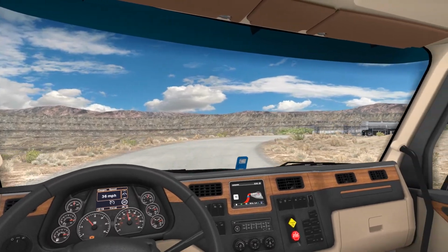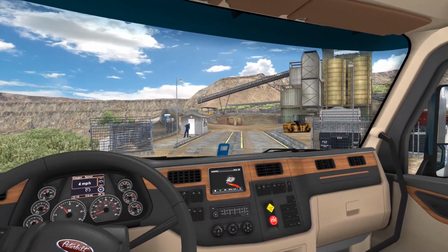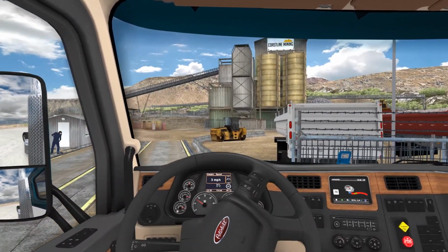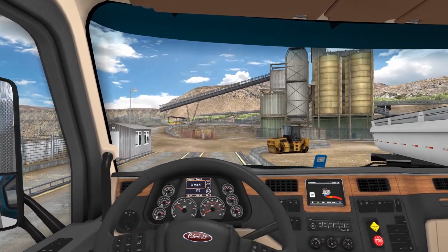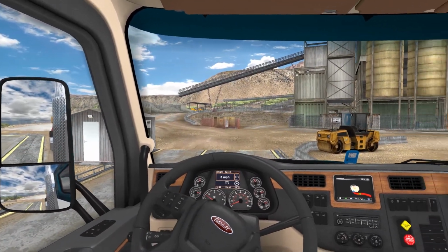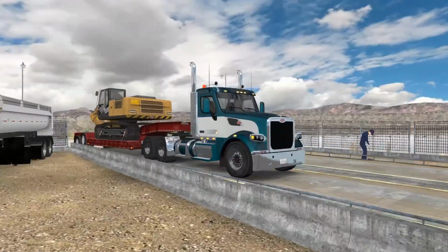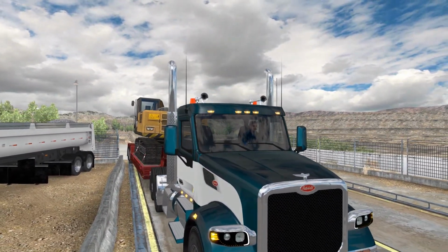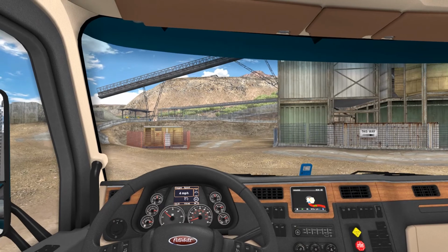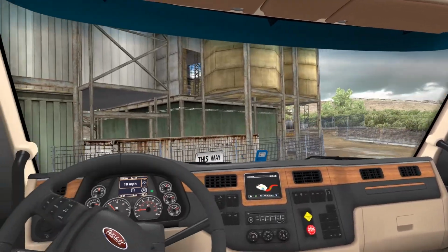I think this is the one where you have to line yourself up right. Yeah. Don't want to scratch my alloys. There we go. Feel like we're very close to the right side. Oh, the trailer's on there. I'm not sure why it's made so tight, this. Right, which way is going to be best to do this? I'm going to say right. Oh, it's this way anyway, apparently.